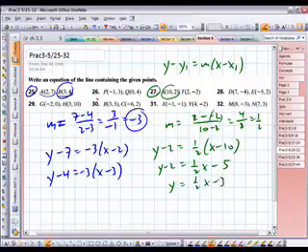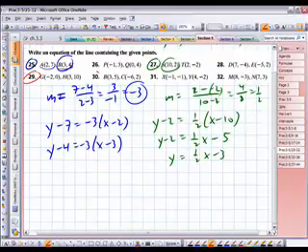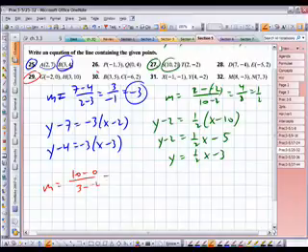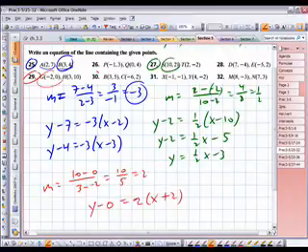Let's try this one over here, number 29. Again, we have to have a slope, just 2 points into slope, so let's do 10 minus 0 over 3 minus negative 2, which is 10 over 5, because you subtract the negative, you're adding. You get a slope of 2. And we'll use this point, so it's y minus 0 is equal to 2 times x minus negative 2, so that's x plus 2, or y is equal to 2x plus 4, if you want to put it in slope-intercept form.